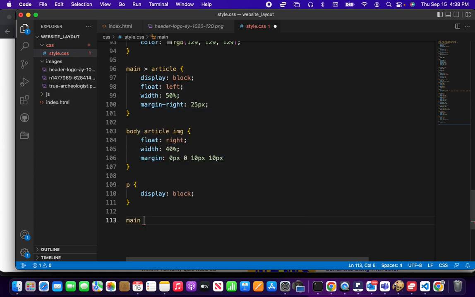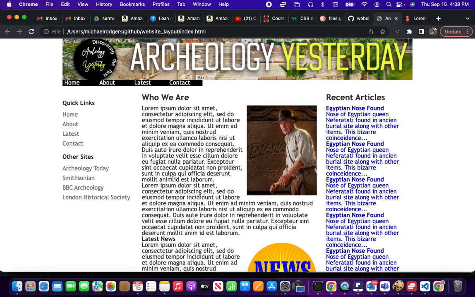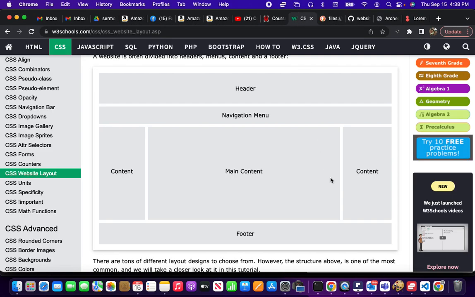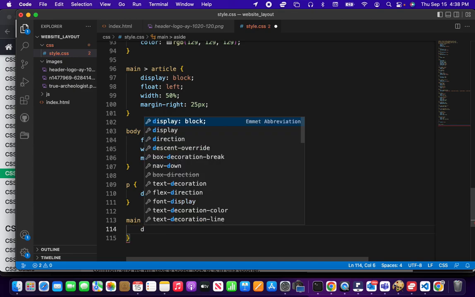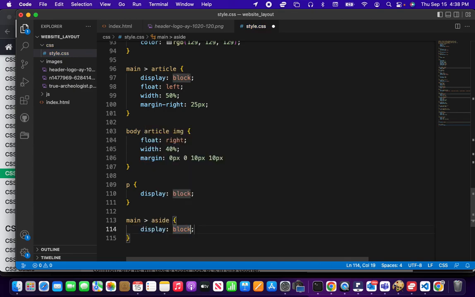And we're going to deal now with our section on the side, the main aside. The section on the side is this portion right here. All right, so we've got some of it already set up. Again, we're going to do display block, right? You're probably getting tired of seeing that, but it's very important.